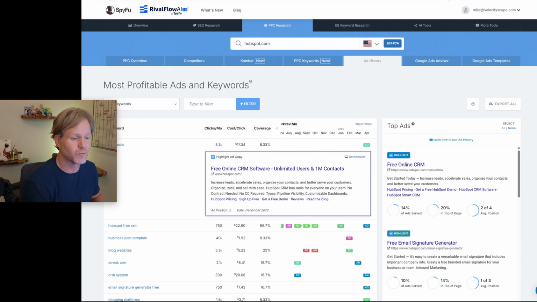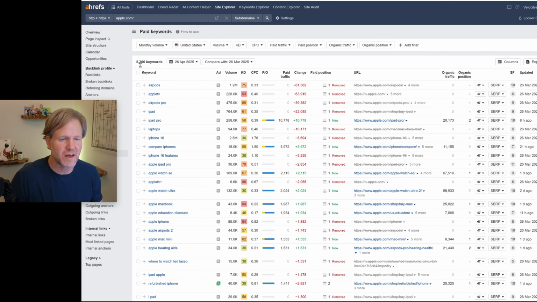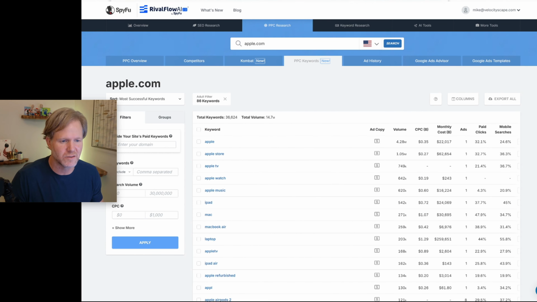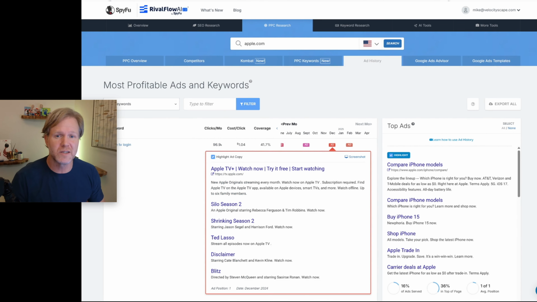So pretty massive upgrade. Furthermore, all that stuff was always rolled up monthly because that's what that data collection did. It was a gigantic monolithic batch that ran every month. Now this stuff is updating thousands of times per second. For Apple, they have 5,000 keywords. And what do we have? We have 36,000 keywords. So pretty significant data superiority on this stuff. Right now, we're still the best by far that there is in the world.